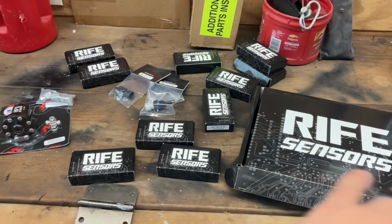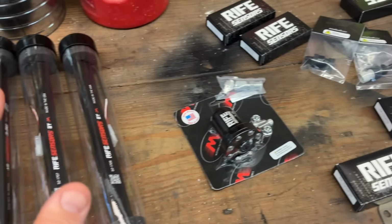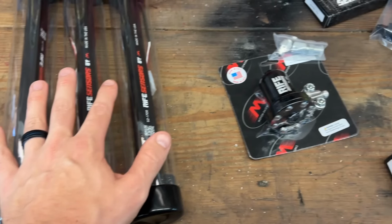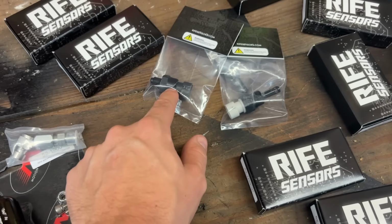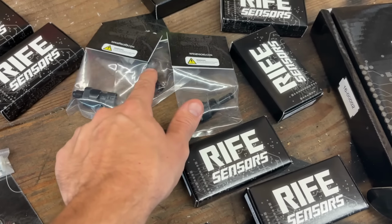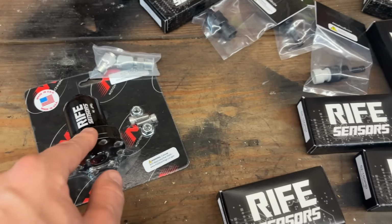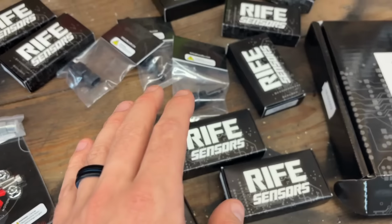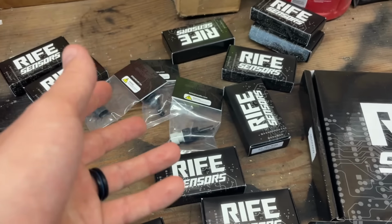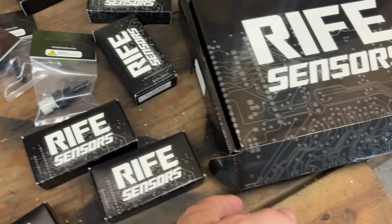Let me just explain some of the new stuff that we're putting in here. Rife Sensors hooked it up with a huge amount of new stuff. So the new sensors that we've never ran before are shock sensors, a pre-intercooler IAT sensor right here, and a post. We've always ran the post, but we'll run a pre one now. A back pressure sensor, sensors for coolant pressure, sensors for crankcase pressure, oil temperature we've never had before.